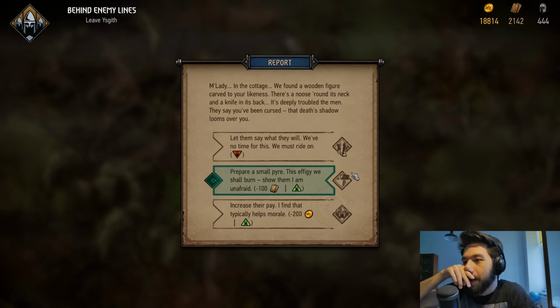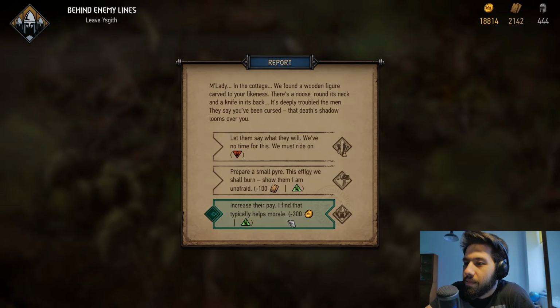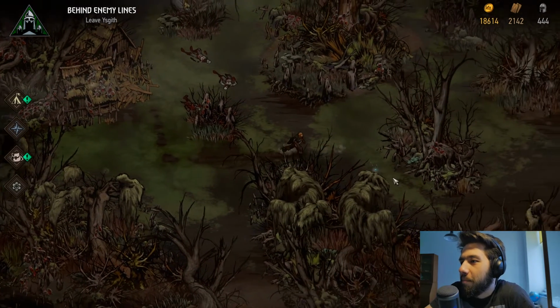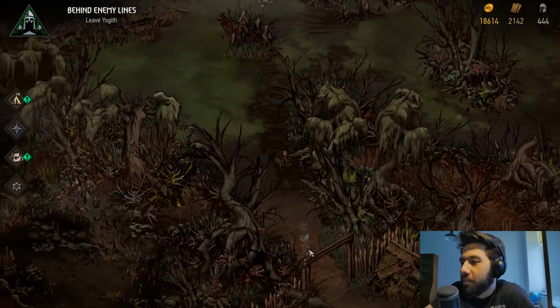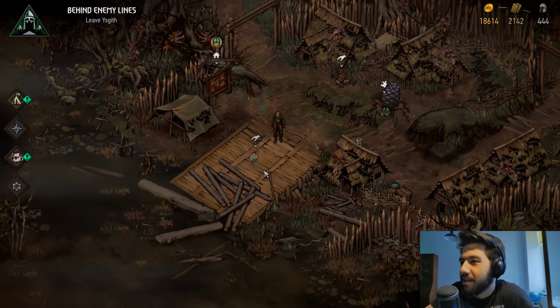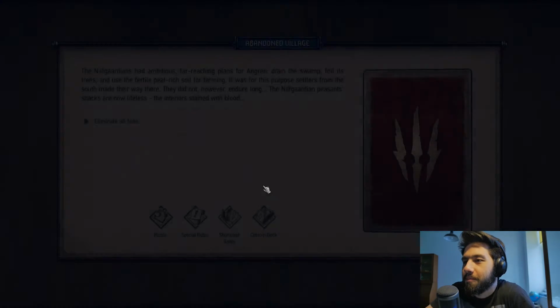Increase the pay. I find that typically helps morale. Yeah, sure. Let's pay him a bit of money. I think for this map, I might need some high morale. After playing that one game just now, it seems that morale is kind of important. Alright, let's fight this little beast.